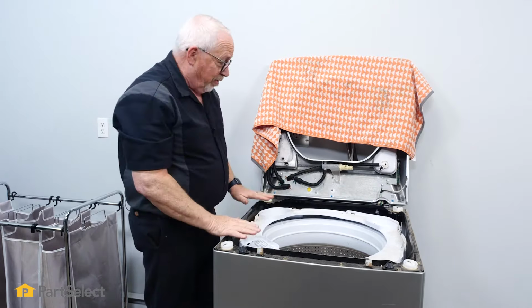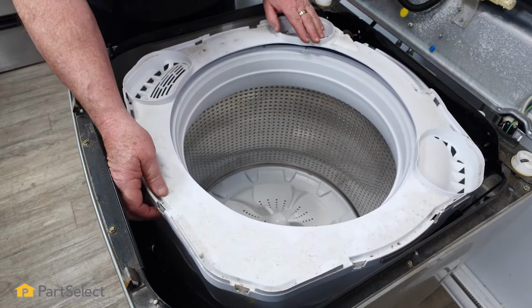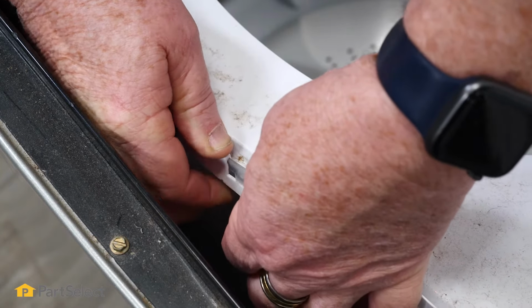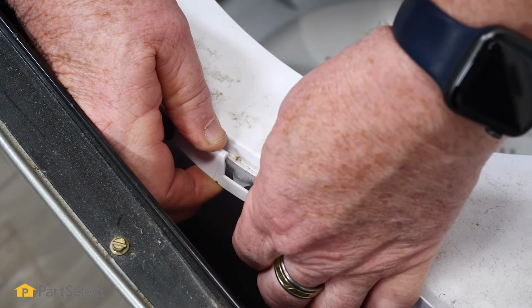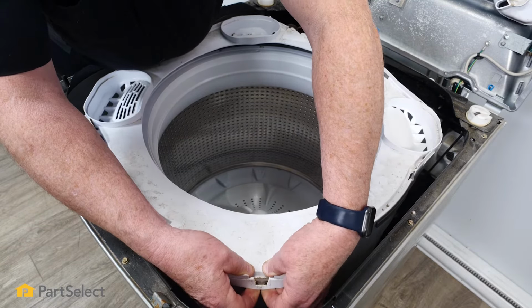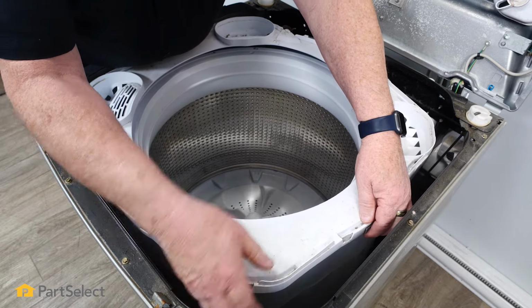And now we can see our tub ring. So the tub ring is actually very easy to remove. Around the perimeter of the tub ring are these little latch points. And you simply need to release them just by pulling that bottom edge of the tub ring away and giving it a little lift. And then just work your way around the perimeter of the tub ring and release each of those catches. Again, just pulling that out from underneath and lifting a little bit.